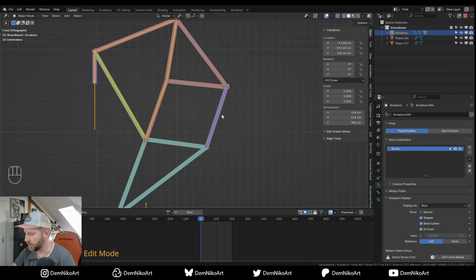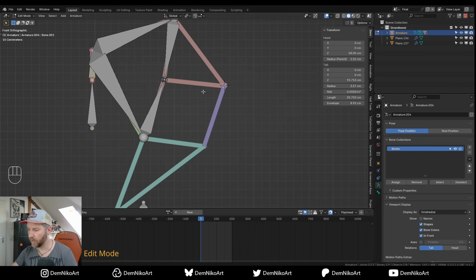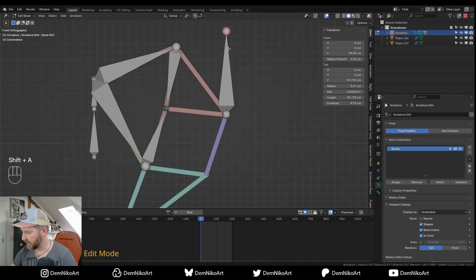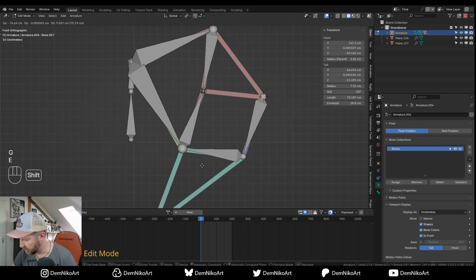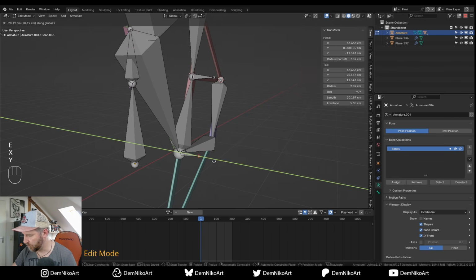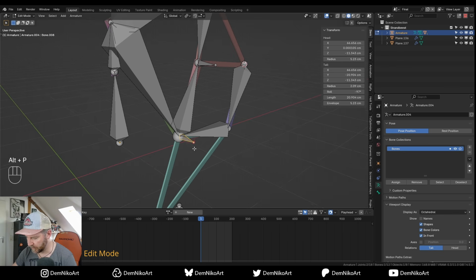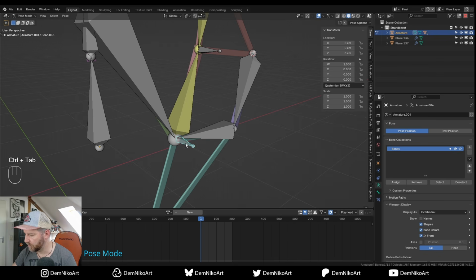So we will go into edit mode. And by the way, I'm gonna change to octahedral mode to see the direction of the bones. Sometimes that's very important. Gonna press Shift A to add another bone. I'm gonna move it right here, extrude with E to this point, and then again create a second IK that I'm gonna put right here. Okay, Alt P, clear the parent again, and then we go back with Control Tab into pose mode.